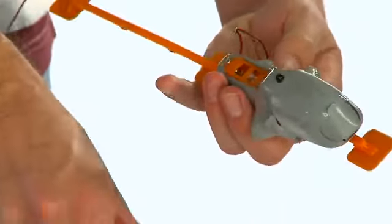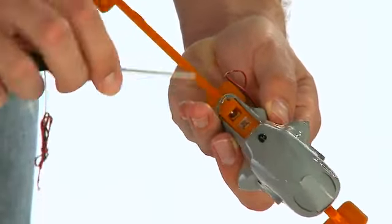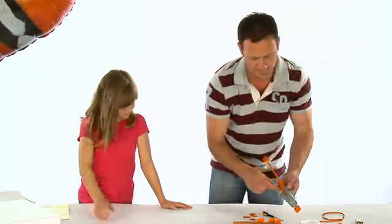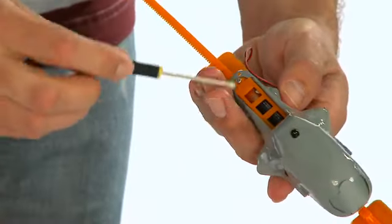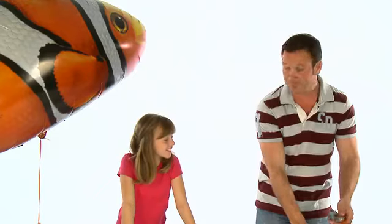The next step is to attach the pod track to your Air Swimmer. Before doing this, make sure you have inserted 1 AAA battery into the pod. You will need a small crosshead screwdriver to unscrew the battery cover. Once you have inserted the battery, be sure to close the cover using the crosshead screwdriver.